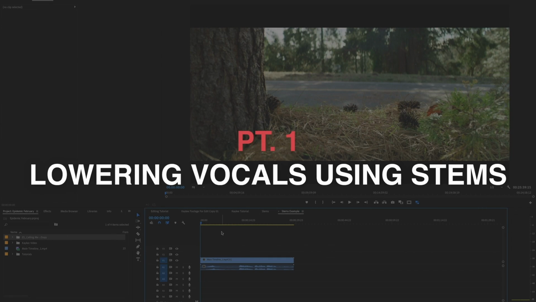You're probably asking yourself, well Ben, what can I do with stems? You can easily take out or bring down the volume of any vocals from a song. Usually when you have a song with lyrics and there's something being said on screen at the same time, you have to bring down the actual song so much so it doesn't compete with what's being said on screen. So essentially you're lowering the volume of the melody a lot, but only the volume of the rest of the song a little bit. So I brought in a clip that'll showcase a perfect example of using stems.